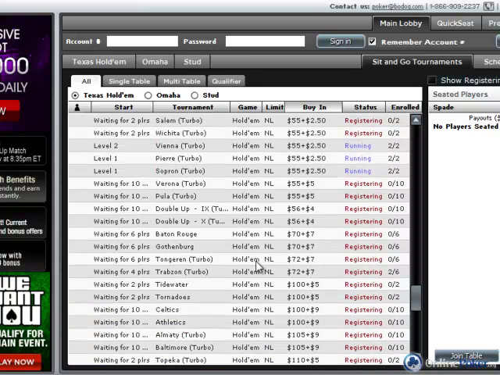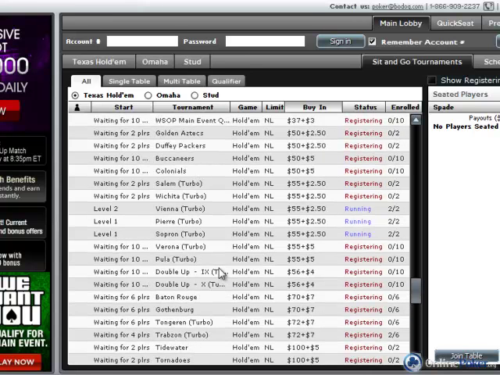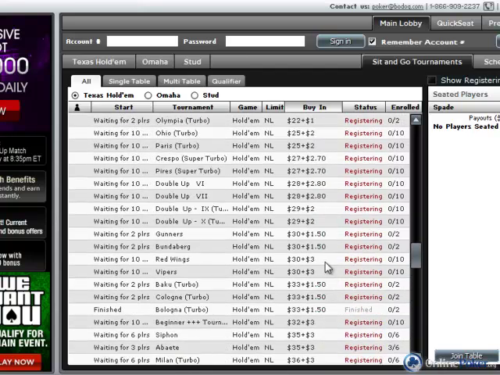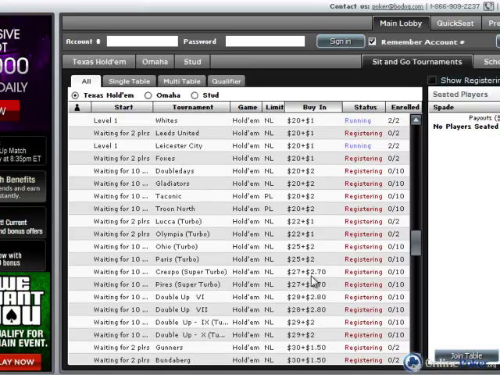You can see some of the different types of sit and goes that they have available: turbos, regular speed, 6 max, full ring. Full ring games are actually 10 players as opposed to 9. A lot of sites have 9 players, but Bodog is actually 10. So they have heads up, 6 max, and full ring tables, and varying speeds and blind increases. Lots of different games available, all mainstream games, however.